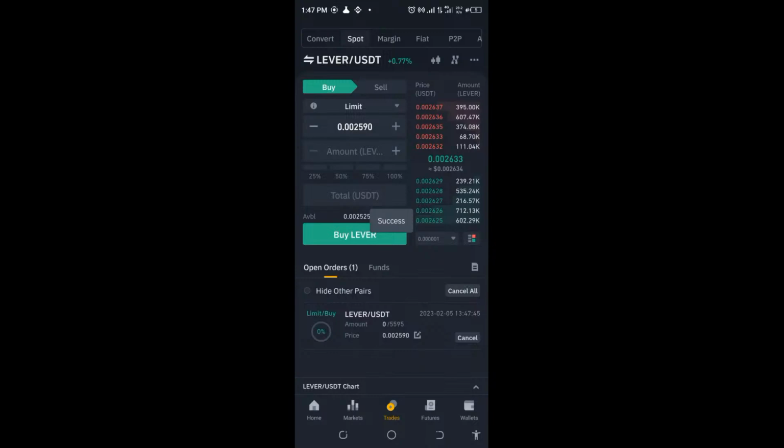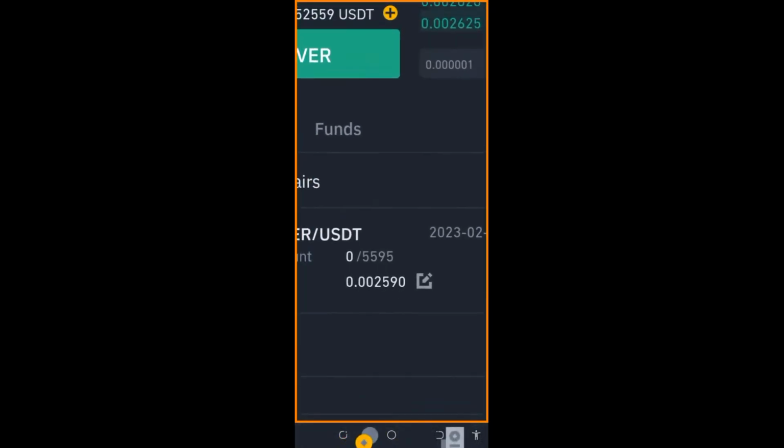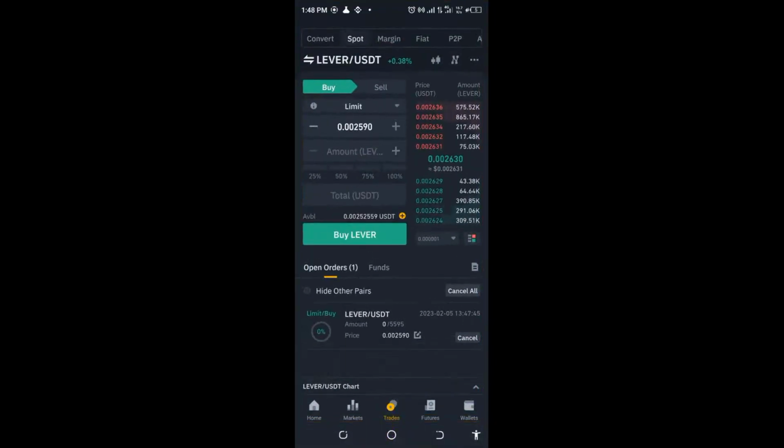So you will see that we're in the queue right now. We'll come back and check this in 1 hour, in 2 hours, and in 3 hours, and see what exactly the difference made. All right, let's take a screenshot right now. We're buying at this price, 2590. Let's see how many of that we got, and then take that screenshot. All right, so that's it. I'll be back to give you the results within 1 hour, the next 2 hours, and the next 3 hours. See you shortly.